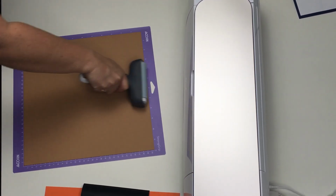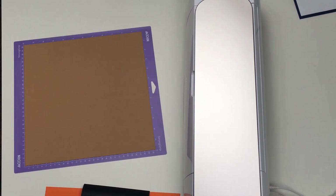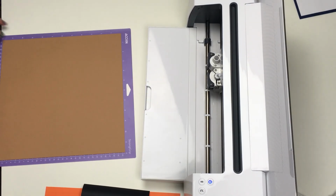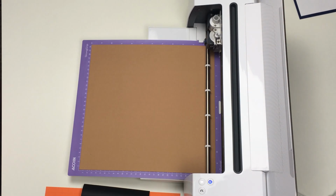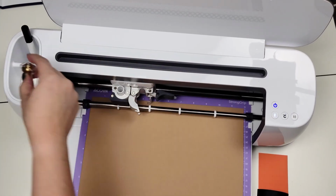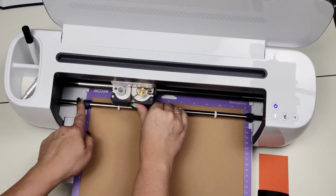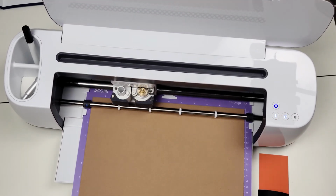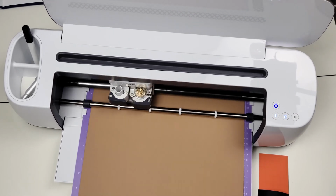I'm starting off with my foiled craft board on my strong grip cutting mat face down. I'm using my brayer to make sure that it is adhered well to the mat, and I am ready to put it into my machine. The first thing I'm going to do is switch out my blade for my scoring wheel. The scoring wheel is going to help me with the folds for the blocks on the countdown.